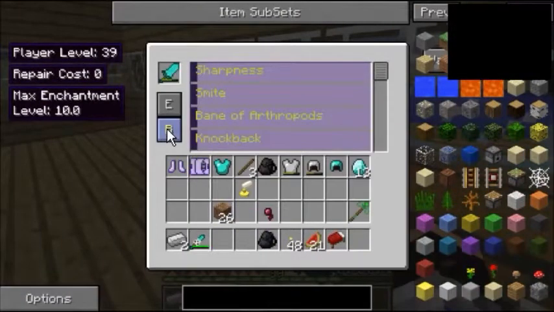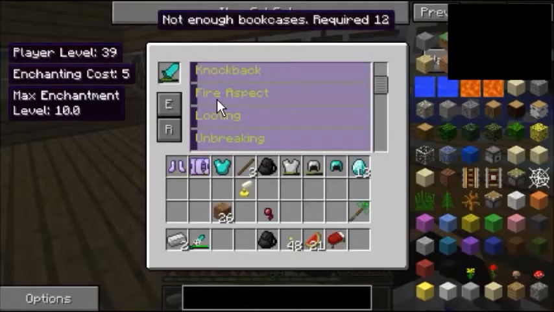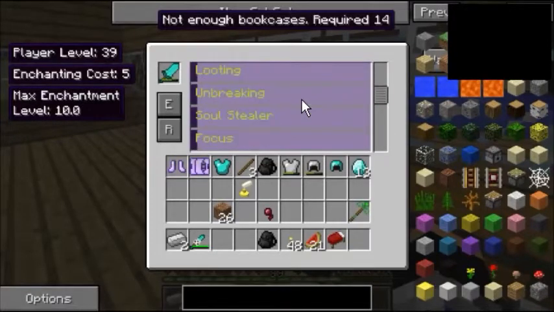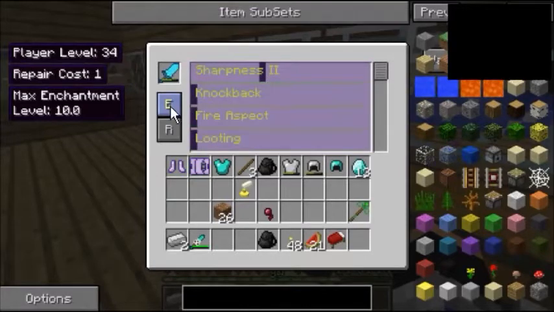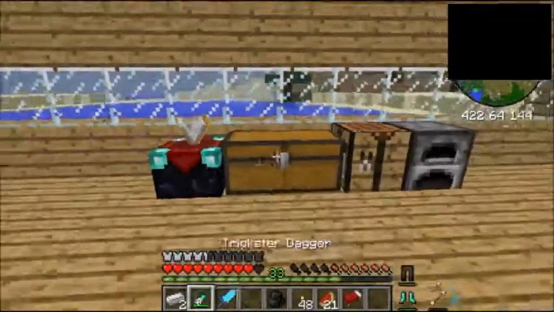With this, I think you can repair. Or can I not do that? Sharpness. Oh yeah, you can choose your enchantments. That's nice. How much do I have? 39. Enchantment cost 5. Fire aspect. I can't even do it, can I? Wait, if I get rid of sharpness 2, I can do fire aspect 1. If I get rid of sharpness 1. Oh, I got rid of my fire aspect. Wait, I can only do it? Oh, that sucks. Oh well, I guess we did that and repaired it. Okay, I guess that was kind of successful. I got a sharpness 2.